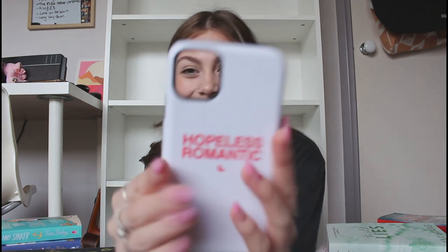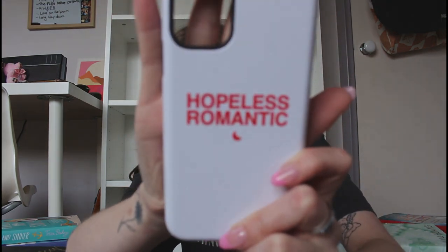And I bought the phone case and the t-shirt, but apparently they've been shipped separately, which is fine. But the phone case just came and I'm obsessed. So if you haven't seen, it says Hopeless Romantic on it and it's got a little moon. I just got it in the mail, so I thought I'd unbox it with you guys. And if you don't know, obviously I'm a hopeless romantic. I love romance. I love love and it's just great. So I'm really excited to have this phone case.